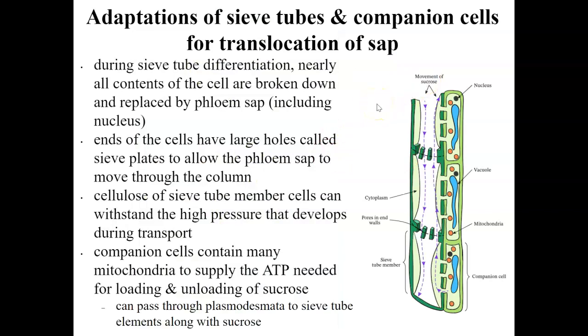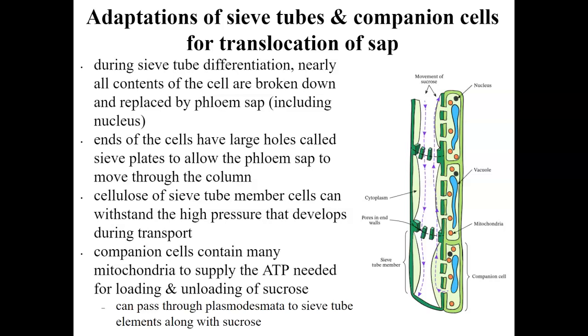Okay, we did touch on this in the part 2 notes, but I am going to review it now. All of these cells that are transporting molecules, like our xylem cells, transport water, and our phloem cells are transporting our sugars. Remember, they have adaptations that allow them to have this function, which is transport. There are a lot of adaptations that our sieve tube members and companion cells have to accommodate translocation of the phloem sap. One thing we previously mentioned is that the sieve tube members are hollowed out. This happens during development.